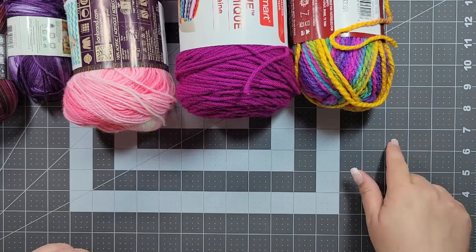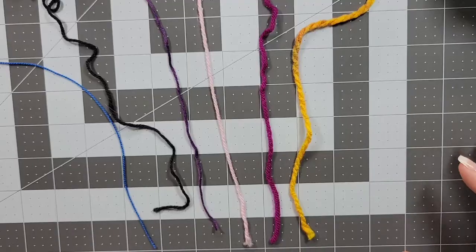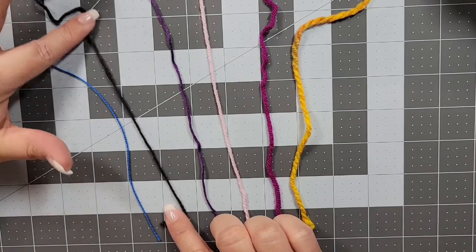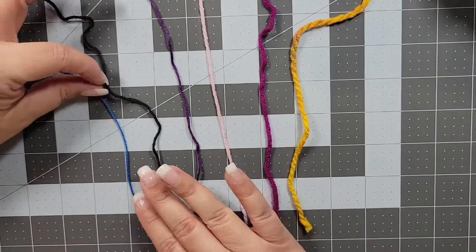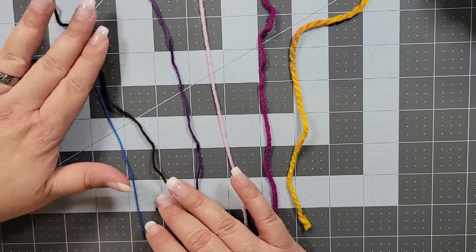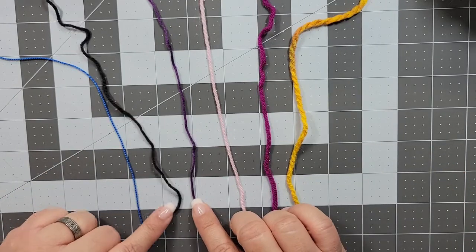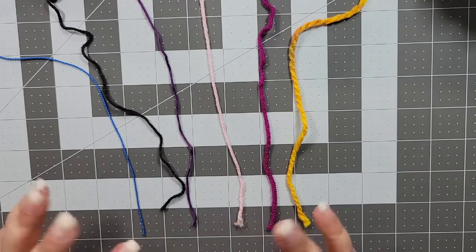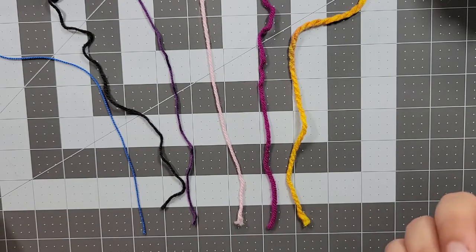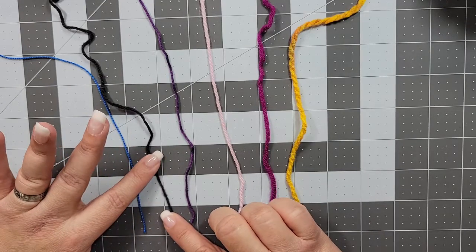This is as high as I go in my stash, but there is even thicker yarn — a super bulky — and the blanket yarn falls under that super bulky category. Here are all the weights side by side. Every once in a while it may look like the number one is actually thicker than the two — that's just how they've wound it up. It's made of different plies, so one may just have a looser wound ply than the other.